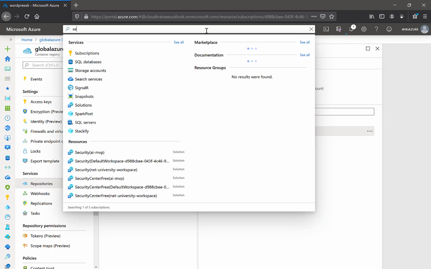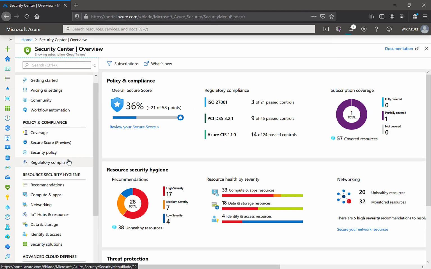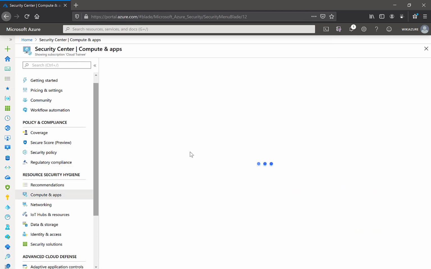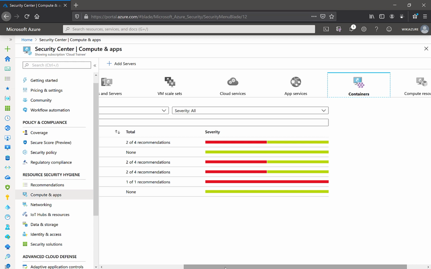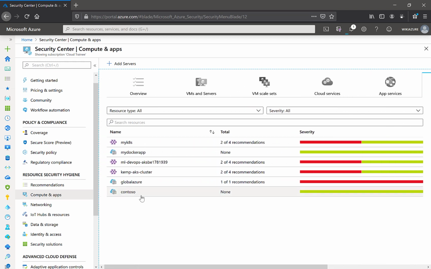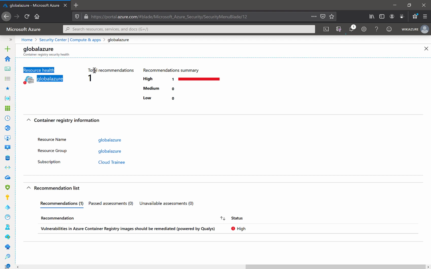Now let's go back to Security Center. Once again, let's go to Compute and Apps, and let's go to the Containers tab. Now I will go into this Global Azure Container Registry, and I will be able to see the total recommendations that Security Center has provided.